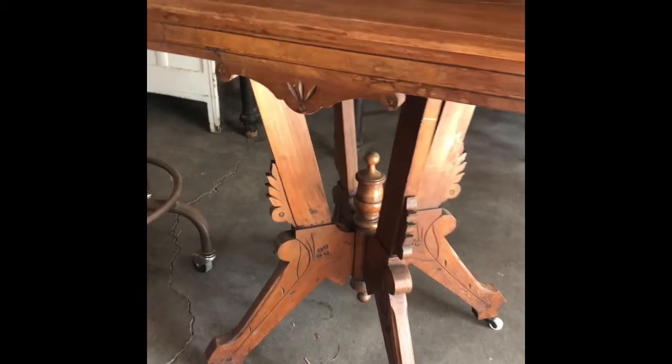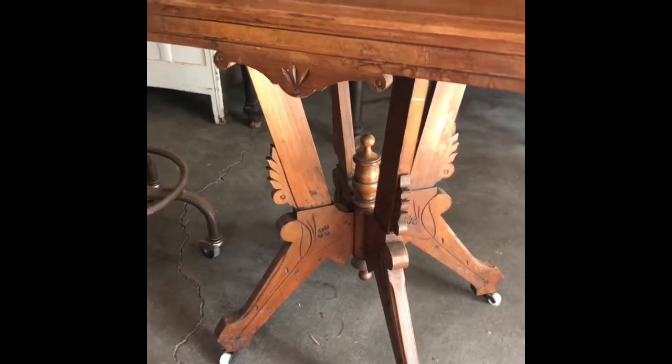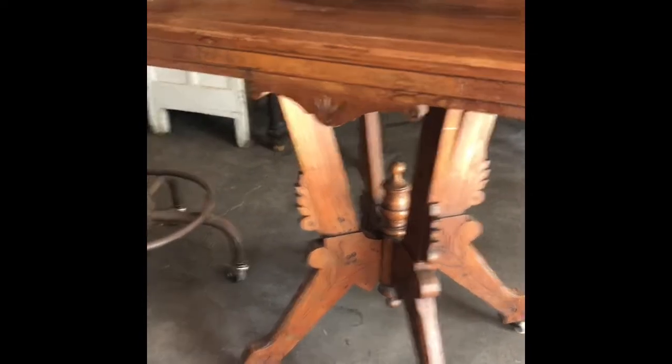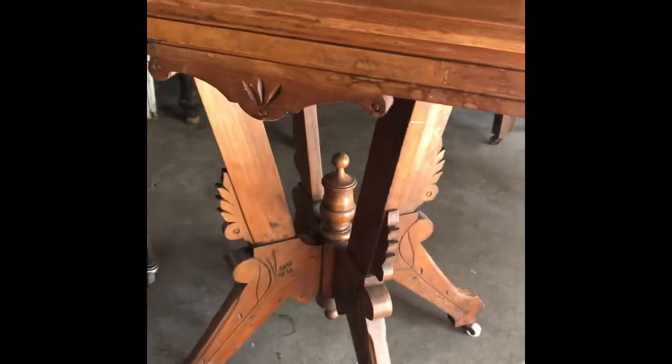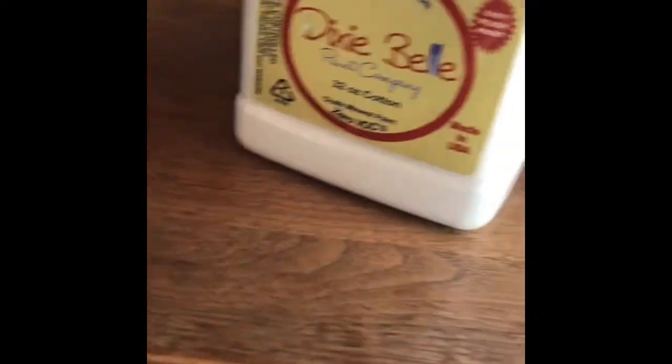I always get questions about furniture and how I do it, and I've written a gajillion blog posts about it, but I thought I would start recording these so you can see it in action. I've done a lot of videos too, but I'm just going to do these in real time, and this might help.